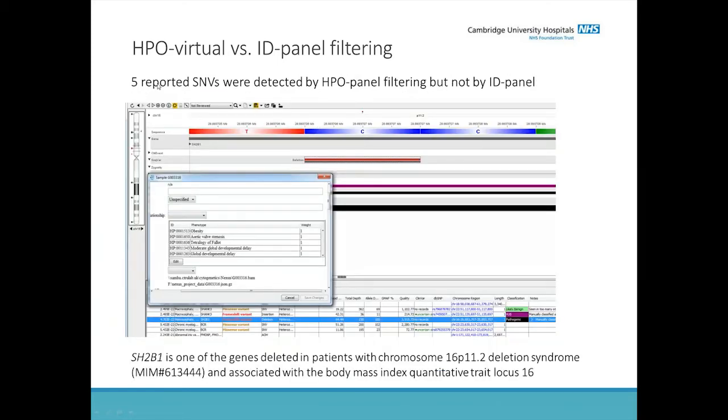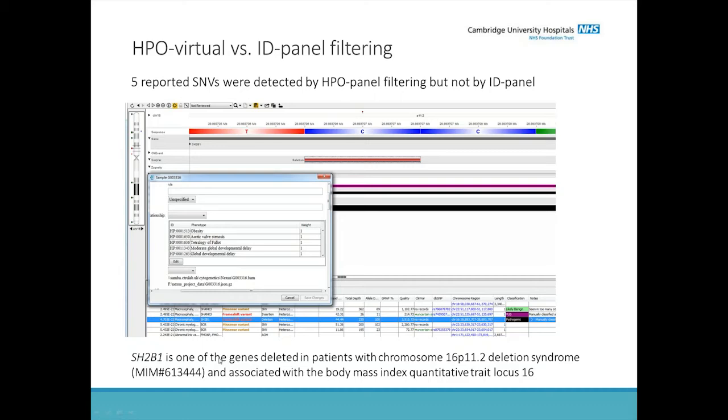There were also 5 reported SNVs which were detected by the HPO panel filtering, but not by the ID panel filtering. Again, the reasons are quite obvious. For example, this patient was referred for obesity and other features, including moderate global developmental delay, and a loss of function variant was identified in the gene SH2B1.